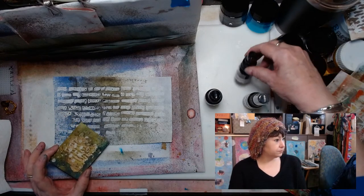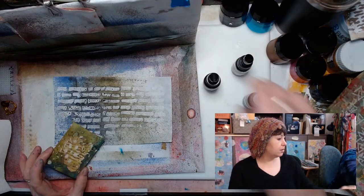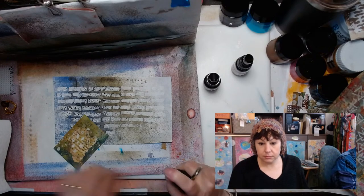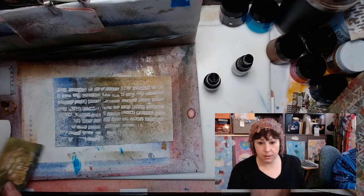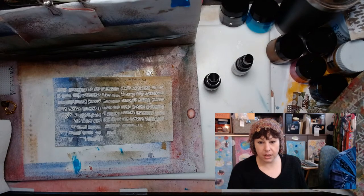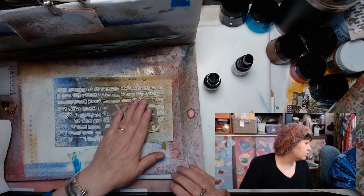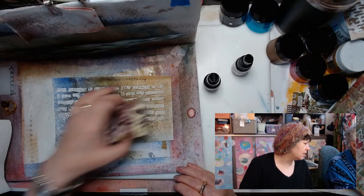Which one haven't I used? I've used blue violet. I've used this gray. Here, amber. I haven't used amber. And amber and violet mixed together are just absolutely stunning. I'm loving this, like, what do you call it? A triad color? I guess. Would it be?